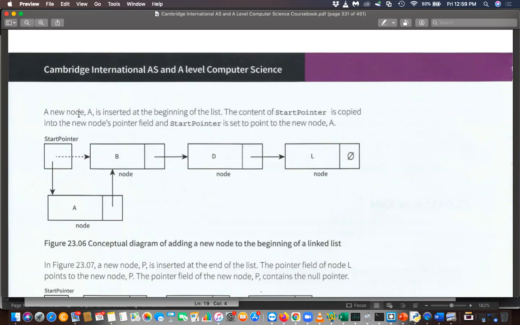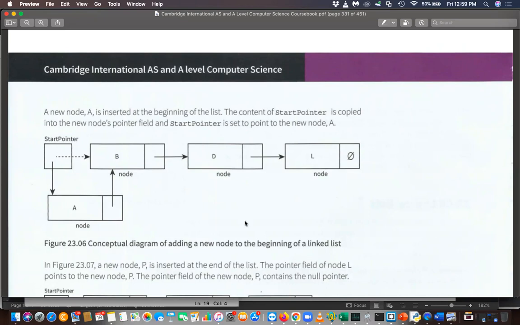It's clearly mentioned: a new node is inserted at the beginning of the list. The content of the start pointer, which means our head, is copied to the new node, and the start pointer is set to the new node. Then the new node will be the head. So that's what you have to do.